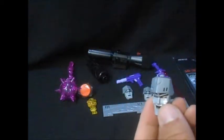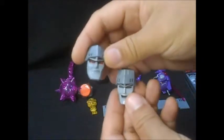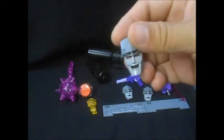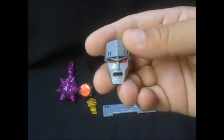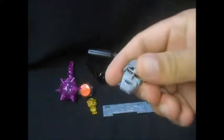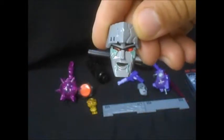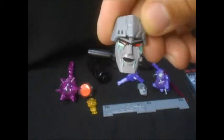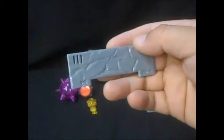I'm gonna take the other one out so you can look at it. As you can see, serious Megatron, happy Megatron. We have a screaming Megatron, Starscream, something like that. Yeah, it's cool. Then we have a battle damage Megatron, which is pretty good. It's really nice. Sorry for my camera and the light. Just want to talk about this guy, that's all.